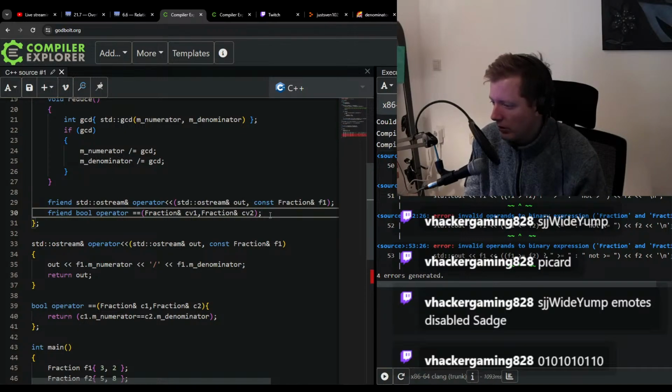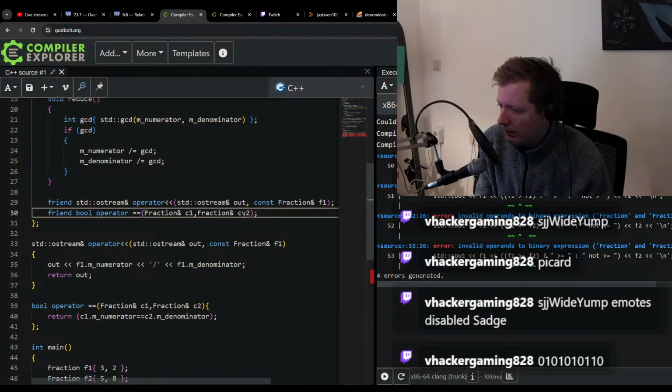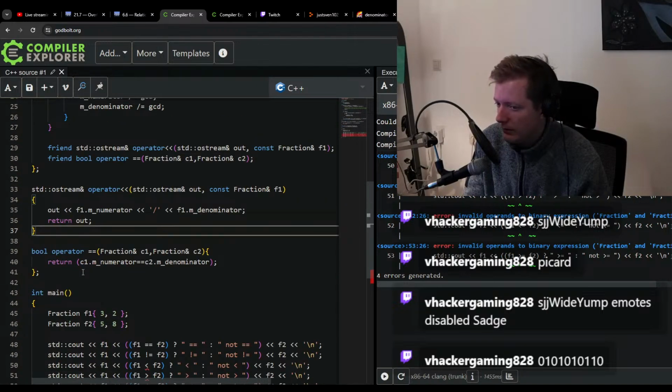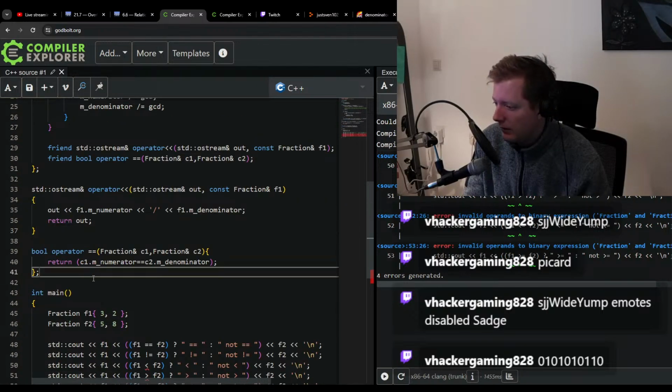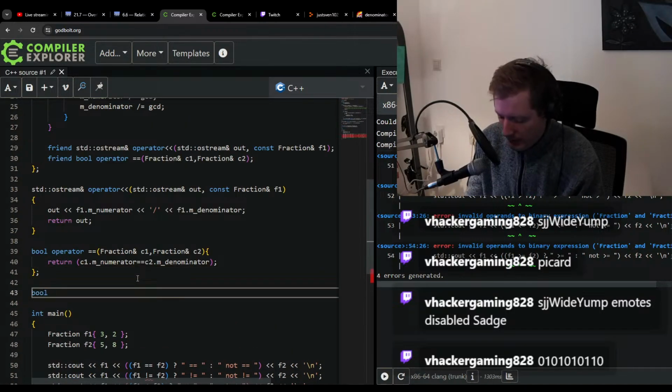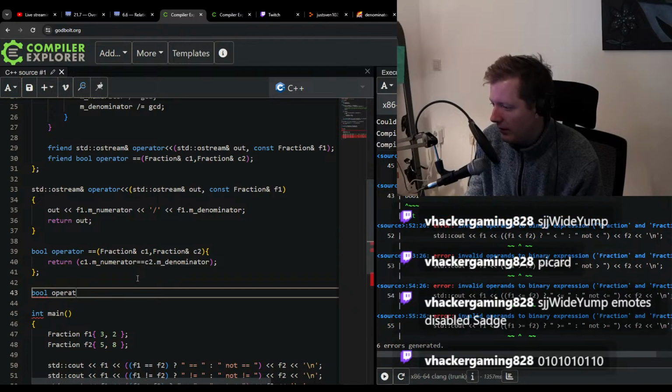Yeah, we can keep going like this, right? Why do we have c2? We need it also like this here. It's equal. And now we have to do it for the other operators also. We have to do, for example, bool operator, the same thing.